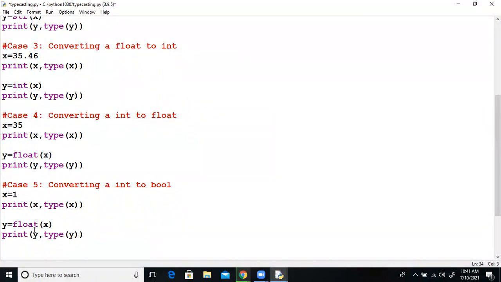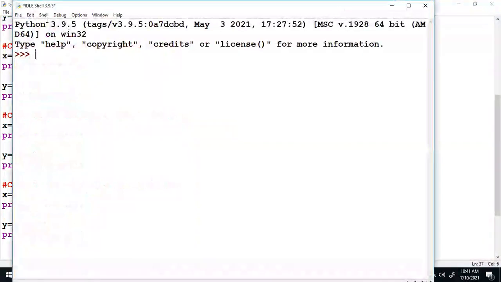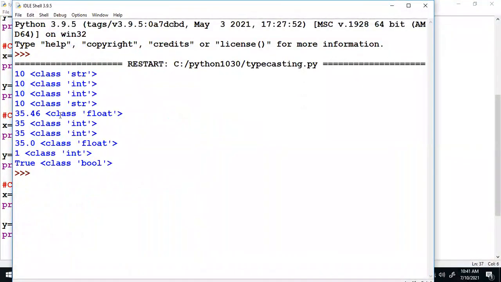So print bool of x. So 1 is an integer converted to boolean. Okay, it's true. True means what? Boolean type.